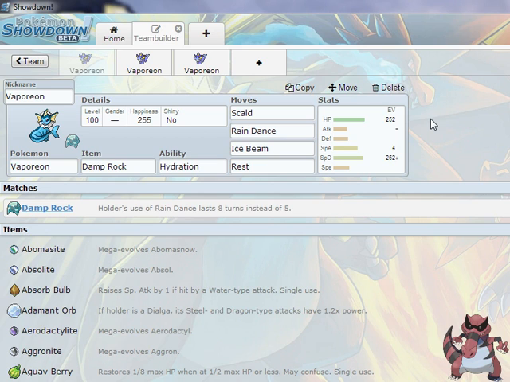And today we're going to be doing Vaporeon, easily one of my favorite special defensive Pokemon, so to speak. Insane HP, insane special attack and special defense, and the rest of his stats are mediocre, but really he doesn't need them. So yeah, let's go ahead and take a look at them.